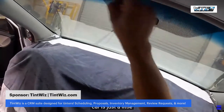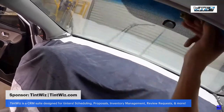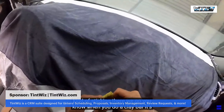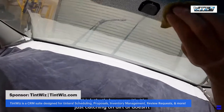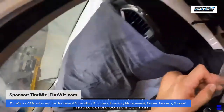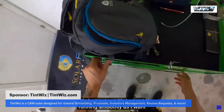I'm trying to hit it with that. There we go. Kind of sticking. You know when you do a clay bar and it's just not smooth, not running, it's catching? I think that's because it's catching on dirt or it doesn't have enough lubricant. I've never clay barred a dot matrix before, so we'll see. I am going to hit this with a razor blade though, because it's just not running as smoothly as I want.